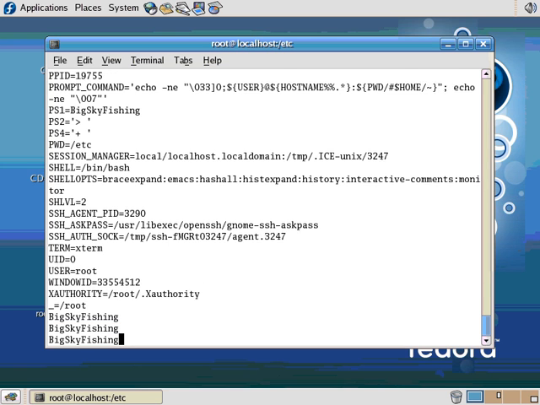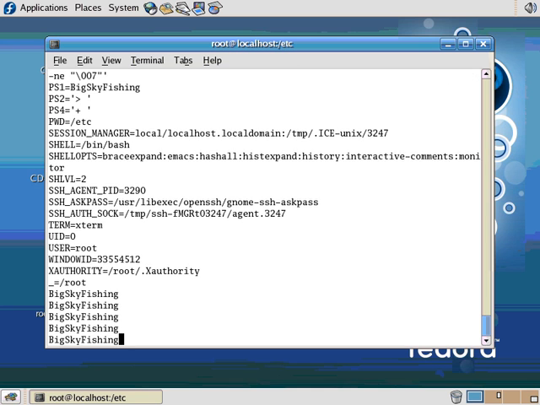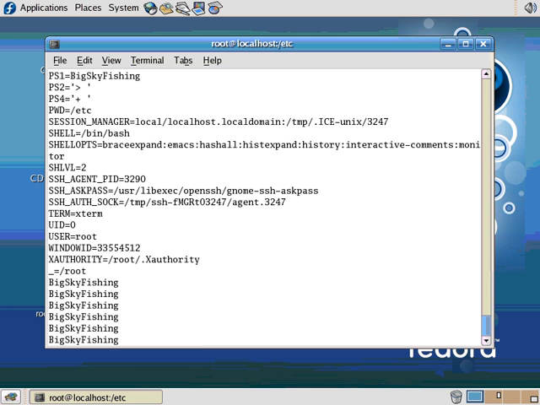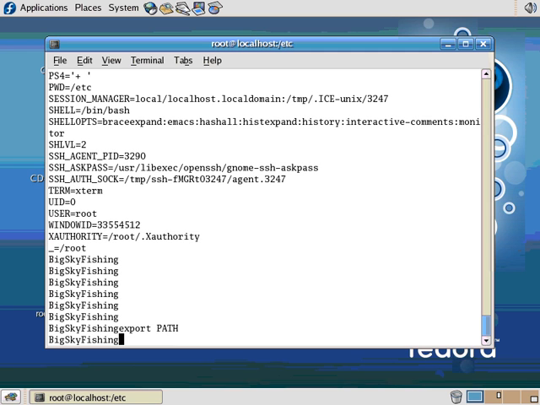So one last thing on environmental variables, and then we're done on this topic. What does exporting an environmental variable do? Well, what an export does, when I type export PATH, like that, it exports the PATH variable so that if I start up another program, it has access to that same variable. So exporting a variable is important if you want other programs that you start to be able to use that same variable. So that's what exporting does.